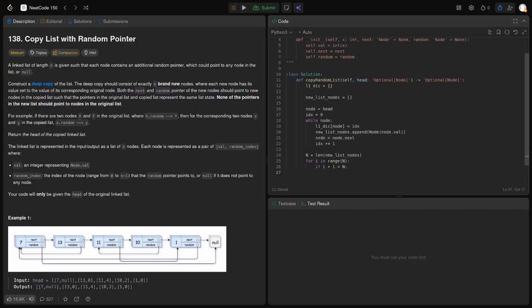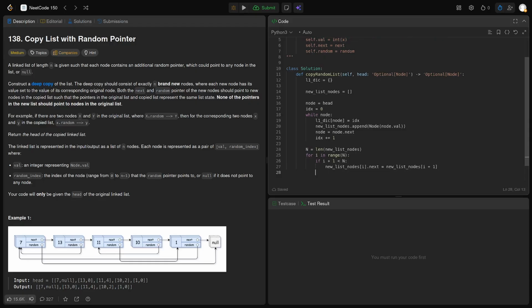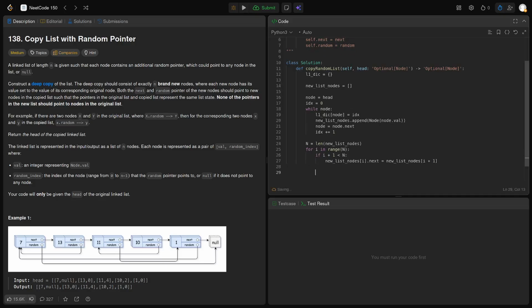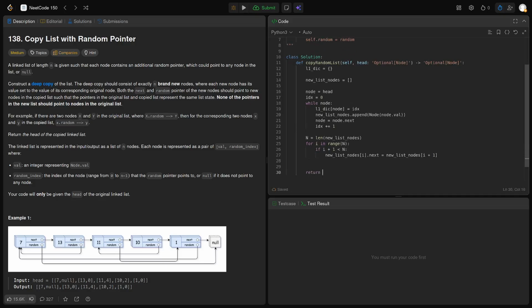And then what we can do, new list nodes I next is new list nodes I + 1, right? And then return new list nodes 0.